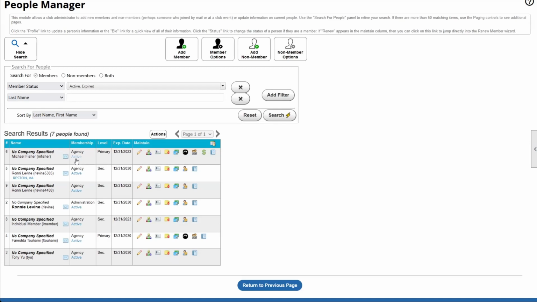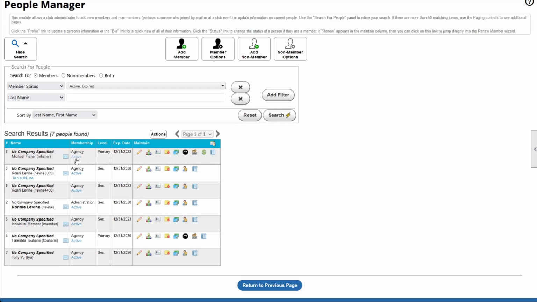For frozen people, we can reinstate them. So that's the only action we can take for a frozen member. We can say, hey, we're done freezing you. We can reinstate you. And now we've got Michael back to, well, he's set to expired. We need to undo that. So with active members, once we unfreeze them, we can go back and see we're back to having an active Michael. So what we just did is we froze and then we unfroze Michael.